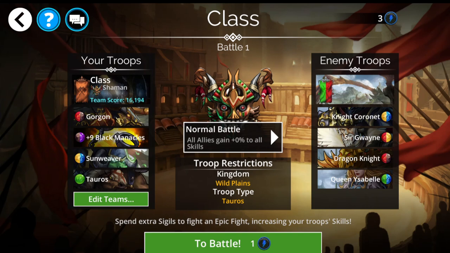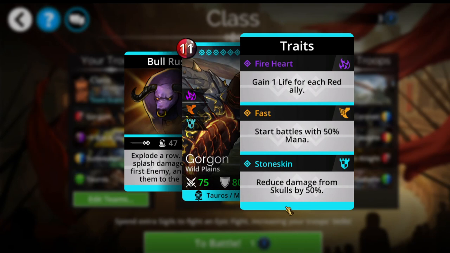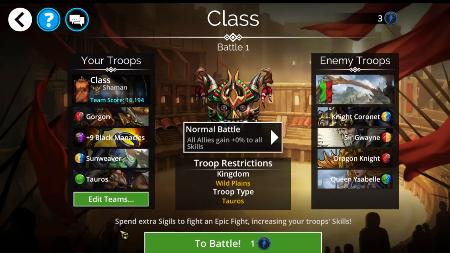For the people that need a lower rarity team, we've got the Gorgon, who's going to explode a row, deal splash damage to the first enemy, and knock them to the back. He also has skull reduction by 50%, and he starts with 50% mana, both of which are beautiful if you have the trait stones to do it. The stone skin is the reason I have him in the front of the team. And he's going to help get mana for the team as well. We're not using any potions, so we need a mana generator if we can. And he does some nice damage.